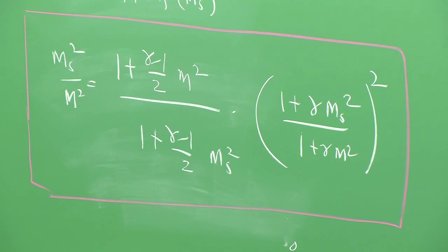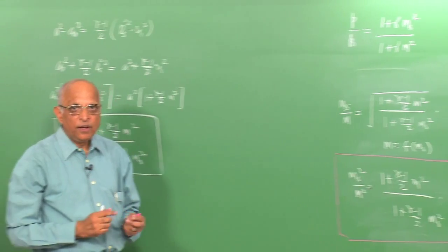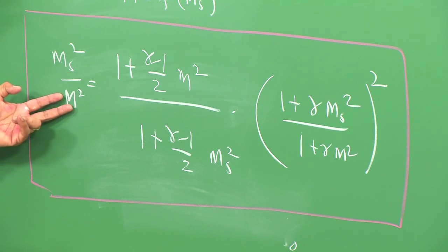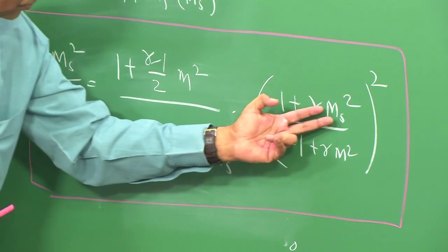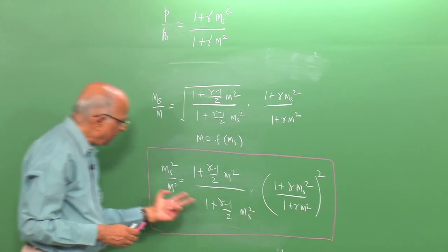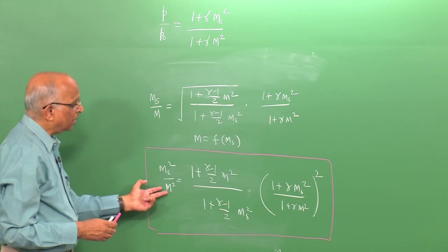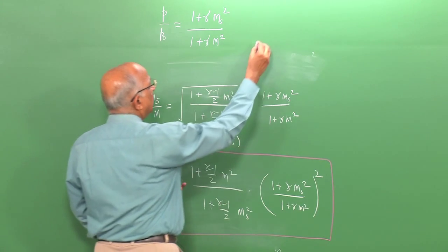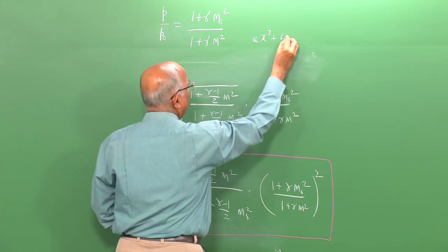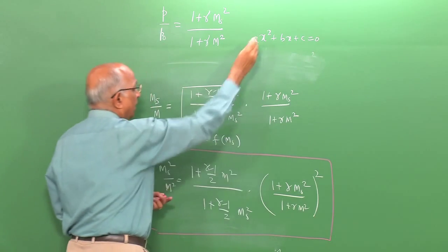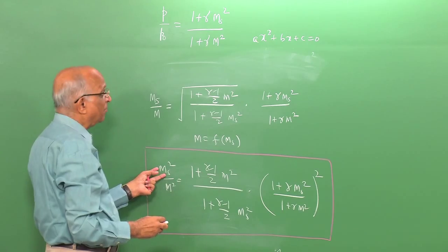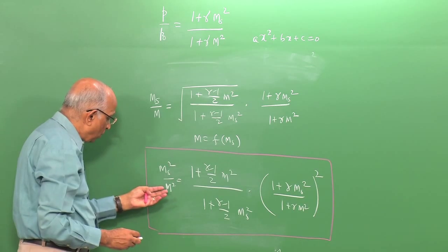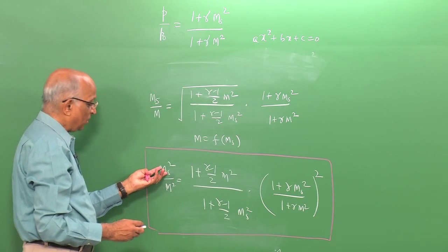But how do I solve this equation? We first note the following. This particular equation has an m square term, and therefore an m4 term. It is quadratic in m square. Rather, if I were to say m square is equal to x, this equation reduces to the form something like ax square plus bx plus c equal to 0, where x is equal to m square, and we know ms square anyway. Therefore, I can solve this equation for x, and similarly I now know the value of m specifically as a function of ms.